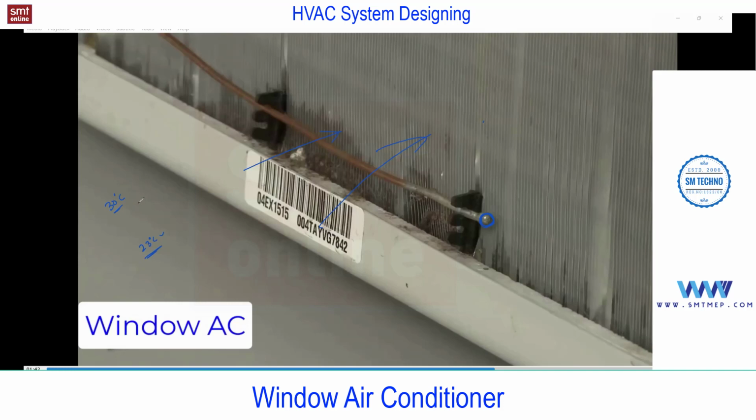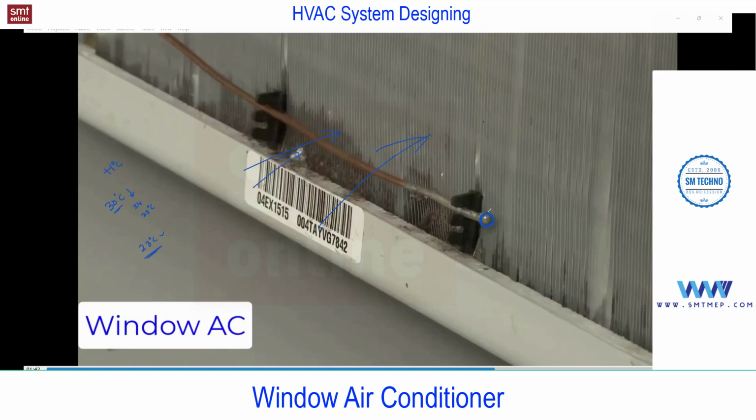So after some time, you can expect the room temperature to be, say, 24, and further 23, what we set. Okay, we have plus or minus say 1 degree centigrade or 0.5 degree centigrade throttling range. So when 23 is attained in the room, in the return air also you'll get the same temperature, no?